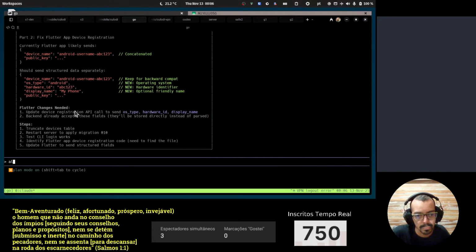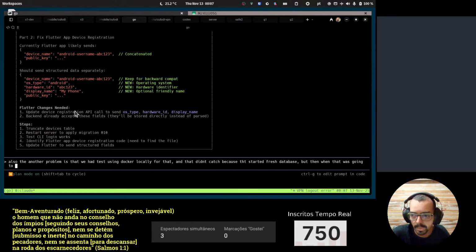Also, another problem is that we had the test in Docker locally, and that didn't catch it because it started fresh. Then it went into production, and it broke because of that.